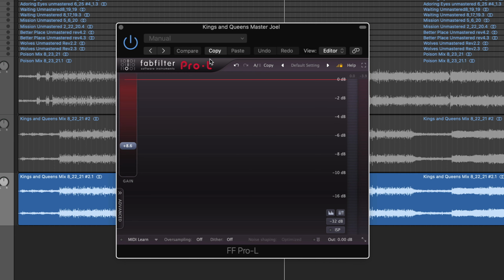Now, I use the Pro L from FabFilter. It really doesn't matter what limiter you're using. I don't really care about that. I don't think it matters that much. So whatever you're using is fine.